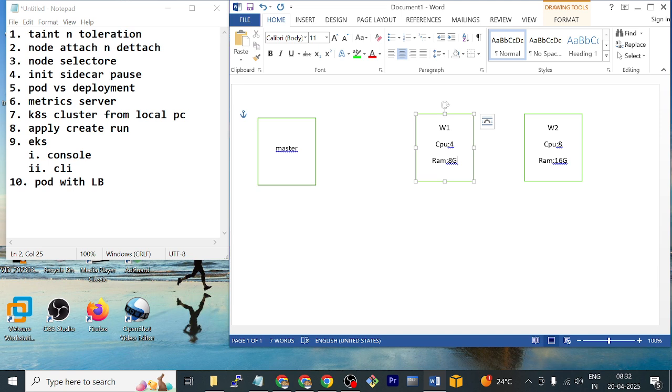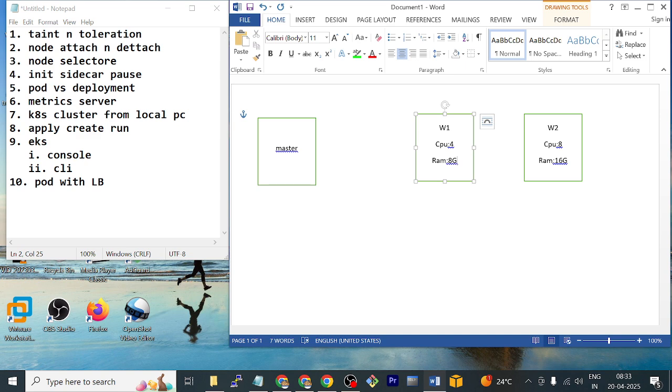So this node, first you detach from etcd, then a few options are there. If any pod is already running, then that pod is going to move to another machine, another worker node. Okay, in production you have to take care of existing pods, existing services. If anything is there, we have to move it to another worker node and then detach it in the proper way.